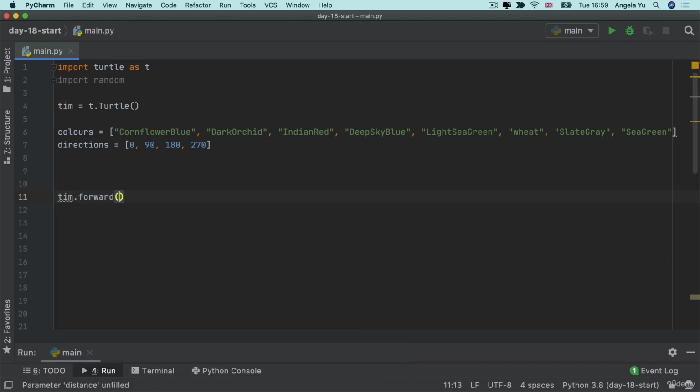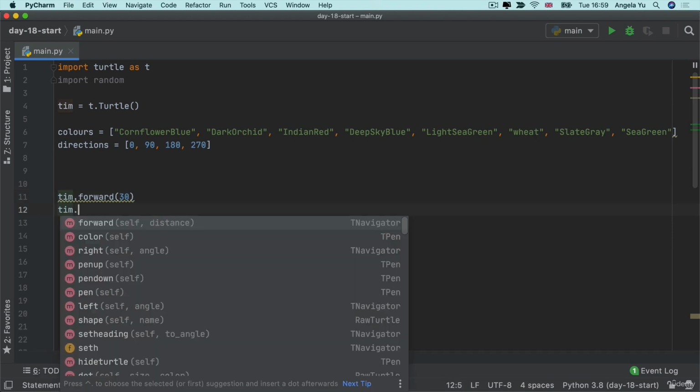So every time we're going to move forwards by the same distance. And it doesn't really matter how far you move your turtle, as long as you set a reasonable number. So I'm just going to choose 30, and then I'm going to get my turtle to turn in a random direction. So I don't want to just use right all the time. You can use left or right and pick a random direction from the list, but alternatively, you can actually use set heading.